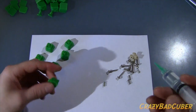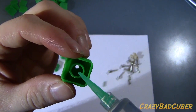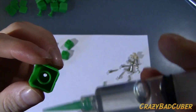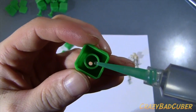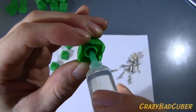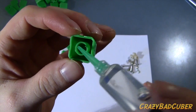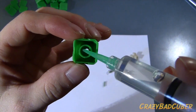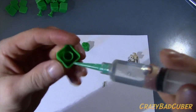Okay, so now that you've done all 6, I want you to take one, and inside the hole you will see that there's an inner ring at the very bottom. I want you to take about the same amount of Lubix that we just did for that demonstration, put it in that ring, and then move it around. So you're lubricating that ring in the bottom. And then you'll see that there's another ring about halfway up. I want you to do the same thing there. So go ahead and do that with all 6.